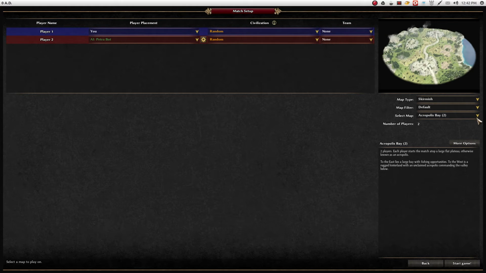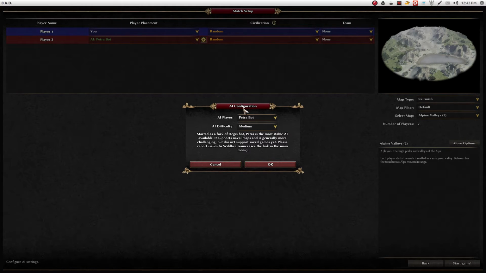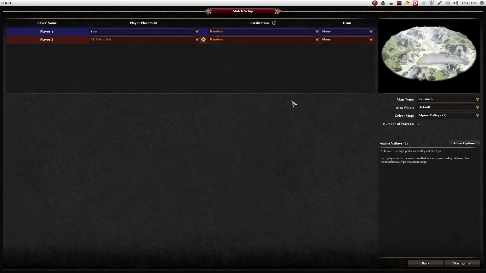We'll just go with the default map filter, and you can see there's a variety of different maps that you can choose from. A lot of them have 2 players, some are 4. Here, this one right here is 6 players. So let's do this Alpine Valley here, and we'll set it for 2 players. And if you go up here to player 2, your computer enemy, you can do the AI configuration. And I don't know, maybe I'm a wuss or whatever, but to have any chance of beating the computer, I need to set this thing to easy. Not only am I not that great of a player, but the computer can do a whole lot of random moves to my one, just because of how much faster it is. But anyway, so set that up.